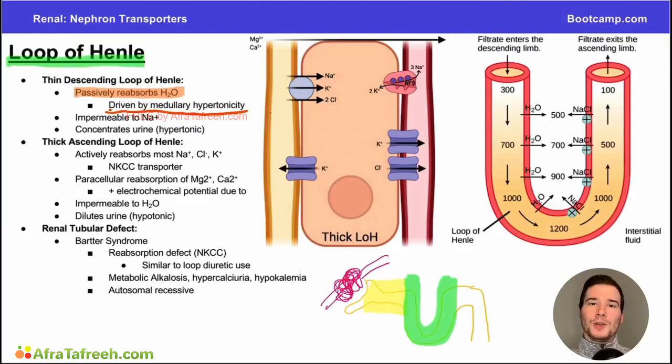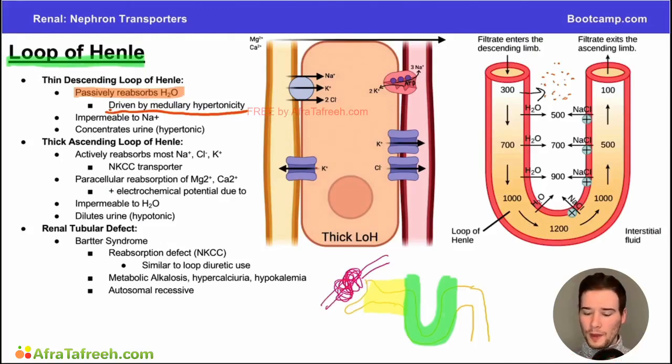But when I say hypertonicity, I mean that there is a bunch of solute in the medullary space that is actually pulling the water out. Remember our principle of osmosis. Let's say we have a bunch of solute out here. The principle of osmosis tells us that water is going to flow from an area of low solute concentration to high solute concentration. So you would expect to see the water come out here if there was a lot more solute in the medullary space. So that's what I mean by hypertonicity of the medullary space.